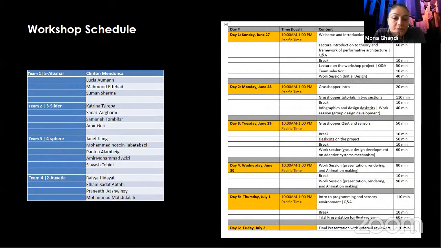Here is our workshop schedule. As you can see, we offered a six-day workshop. We had 18 participants, and the projects were team projects, and they worked collaboratively as a group of four to finish the project. Since the participants were not familiar with each other, based on the diversity in the skill set, we grouped them at the beginning, and we had a good balance between that.